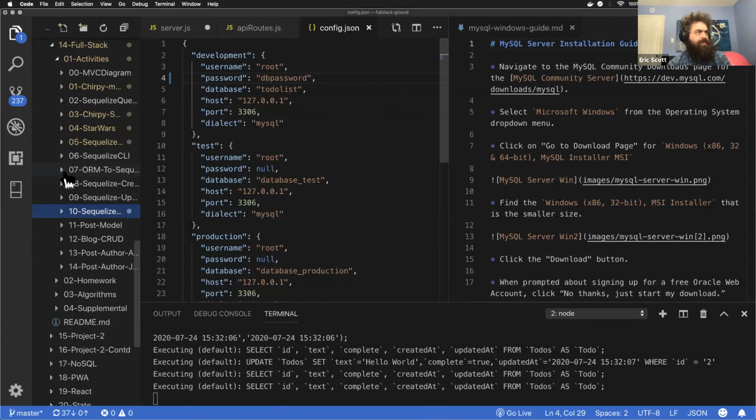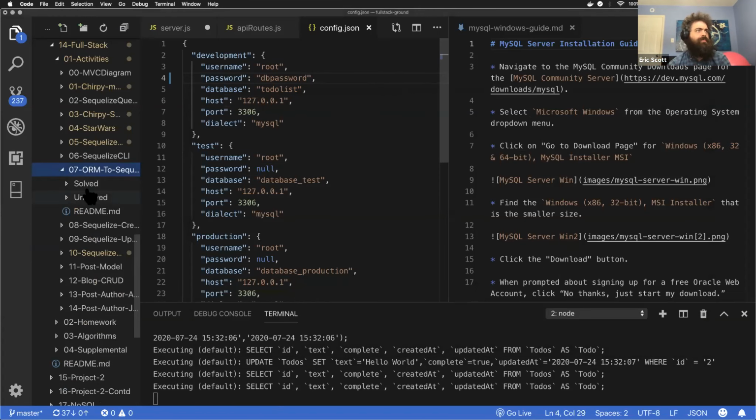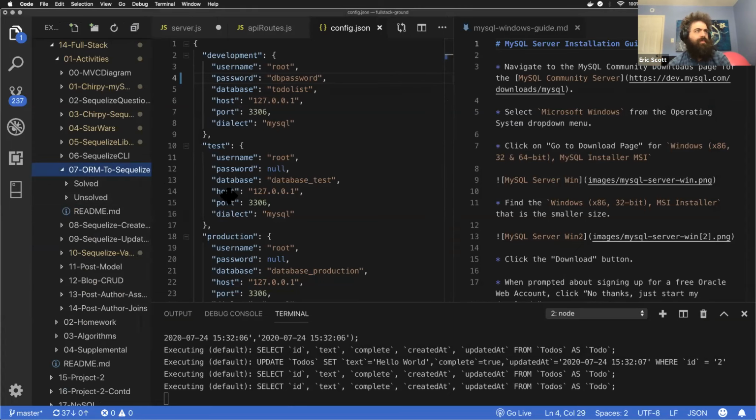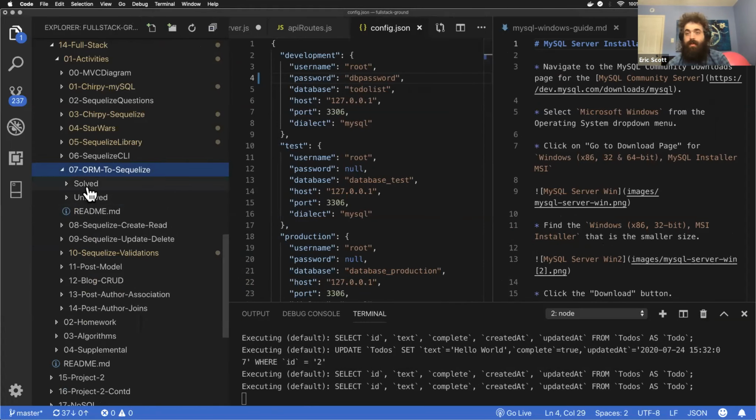So we have something that starts out that way. And the first thing that we want to do is take an old custom ORM and replace it with Sequelize. You can do that by figuring out what the methods are by looking at the SQL that they use. That's one of the reasons it's good to know the SQL behind Sequelize.